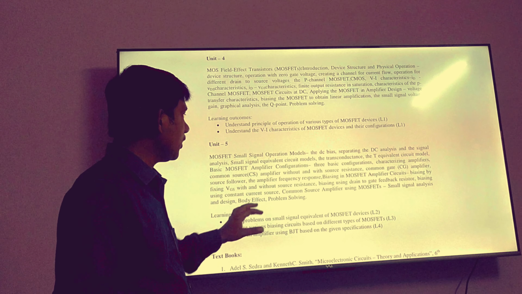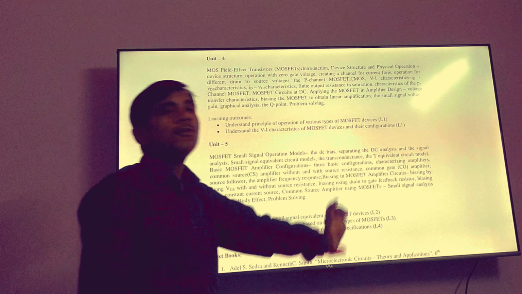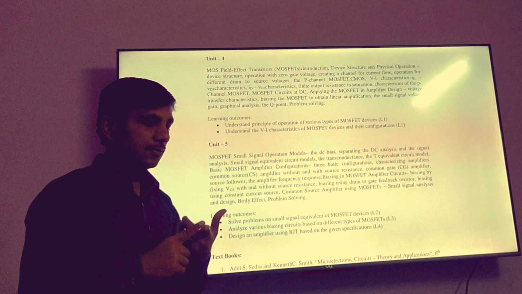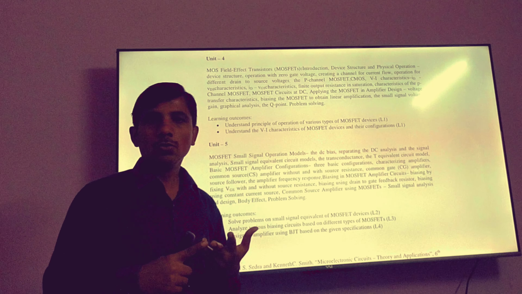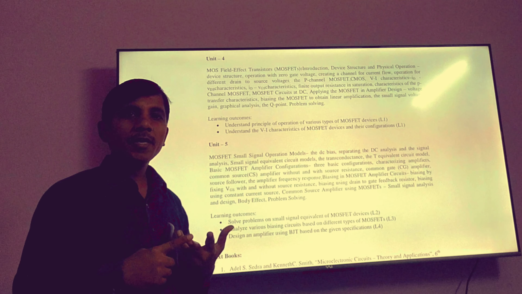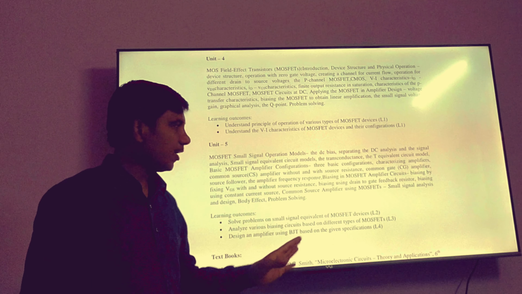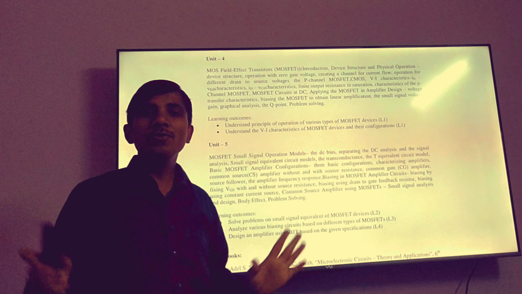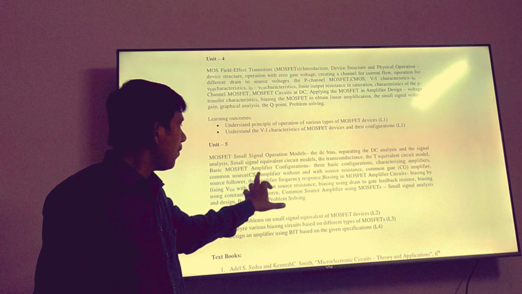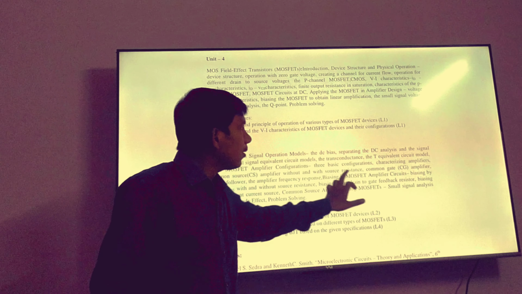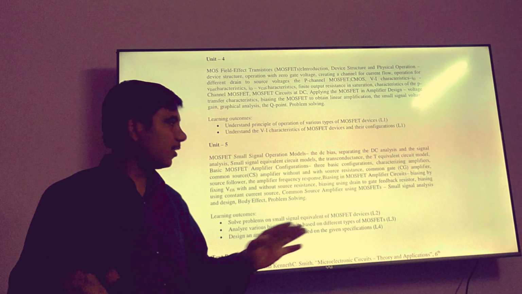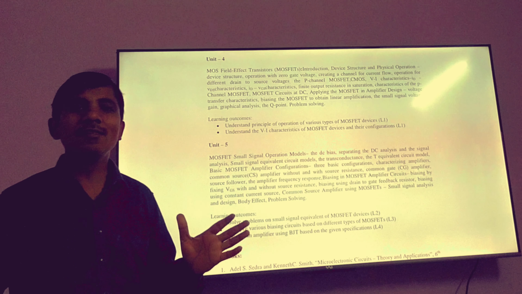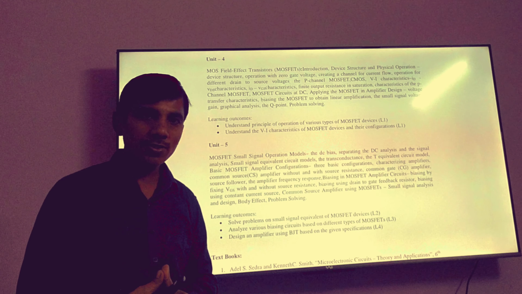One of the important questions is the 3 basic configurations of MOSFET. MOSFET has, you know, 3 terminals: gate, drain, source. Common source, common gate, common drain are the 3 configurations we are using for MOSFET. Among these, the mostly used MOSFET amplifier is the common source amplifier, with source resistance and without source resistance. These are the 3 basic configurations which we are using for MOSFET.